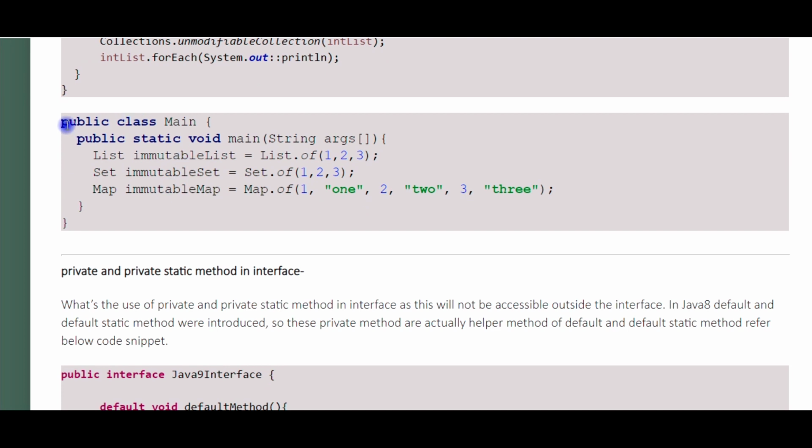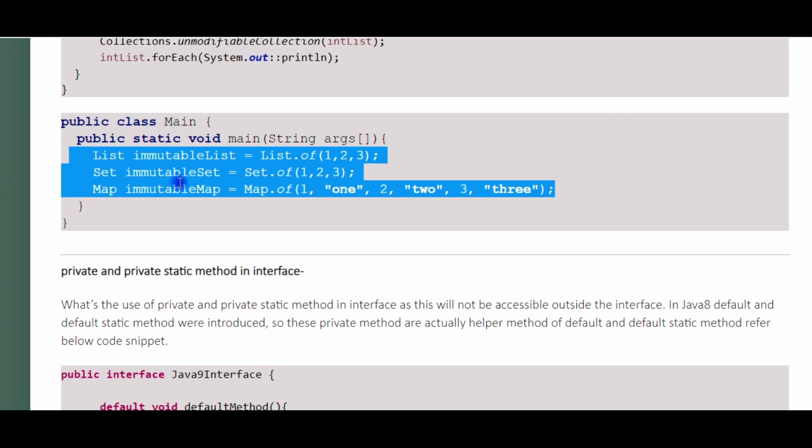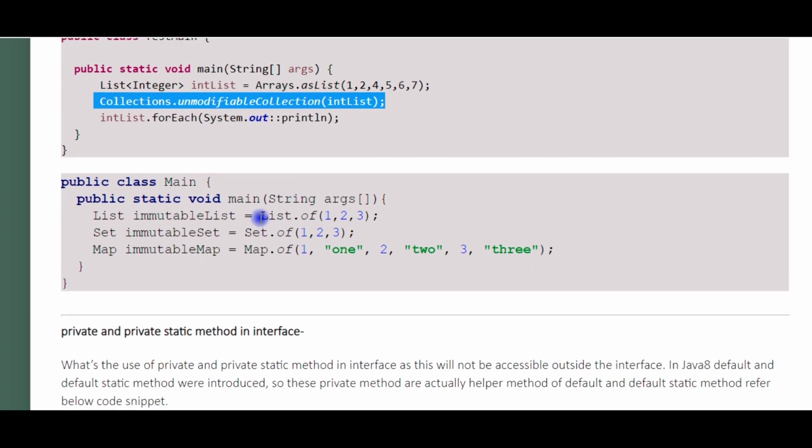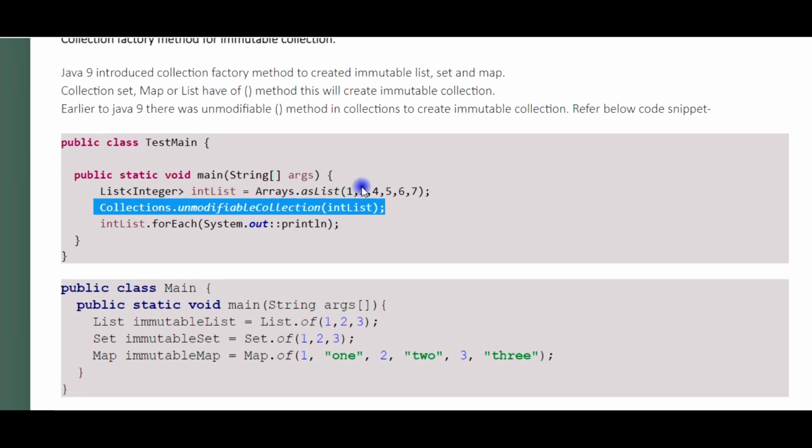The next one is the Java 9 implementation. In Java 9 we have the factory methods List.of, Set.of and Map.of. Using these methods we can directly create the immutable collection. Now there is no need to use unmodifiableCollection. Actually, List.of, Set.of and Map.of internally convert the list into an immutable list. Basically, it creates another list in which all the modifiable methods are overridden, and the exception gets thrown if those methods are called. So this is about the collection factory methods for immutable collections.